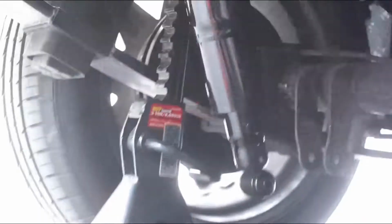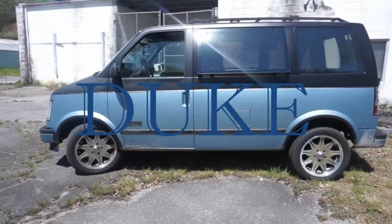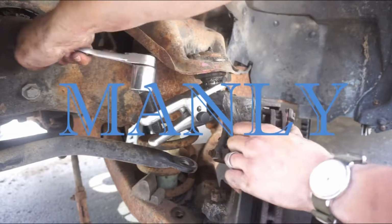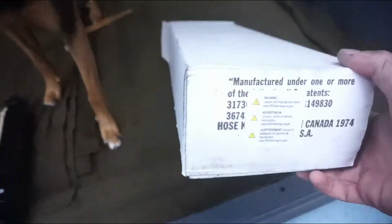Looky there. Like a turtle coming out of its shell. Saturate with axle grease.